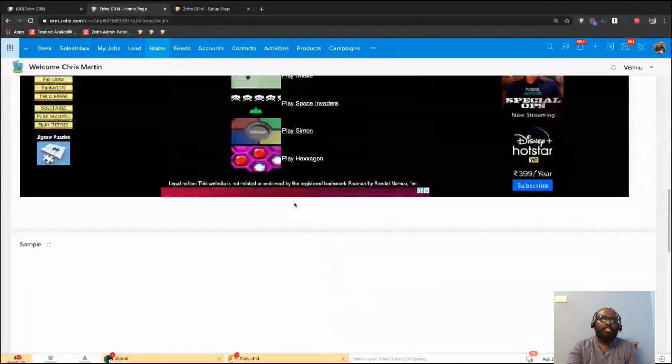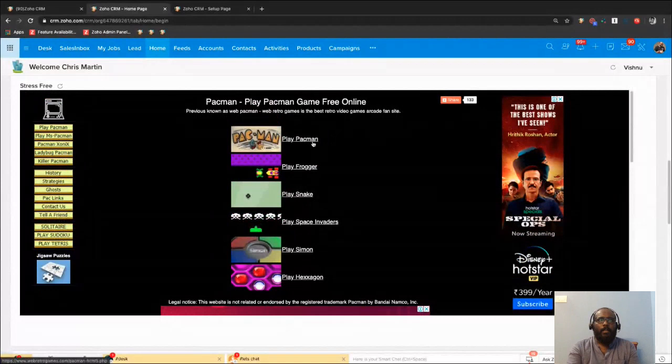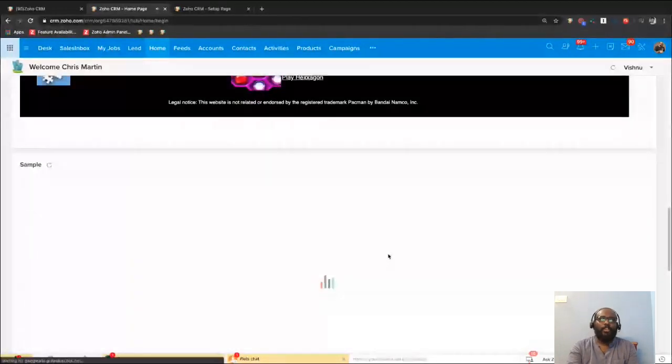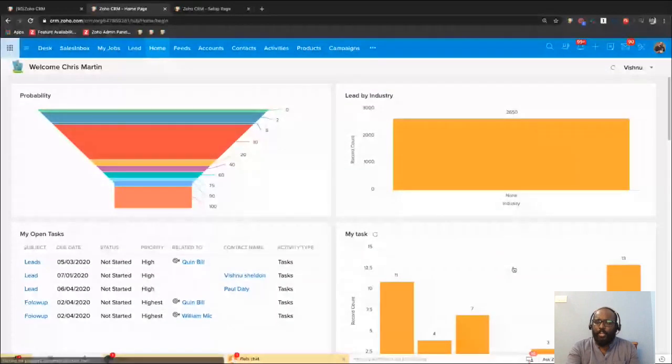It's loading. In the meantime, we will have a small quick game. So that is how your CRM is. You can integrate anything, having these kind of magnificent features. You have to know it and configure it. Everything is possible if you go to the developer space, which has a very wide range of automation tools. If you are upskilled in the developer space, then you are like a legend. You can do whatever you want for your customer. You can make your customers power users.